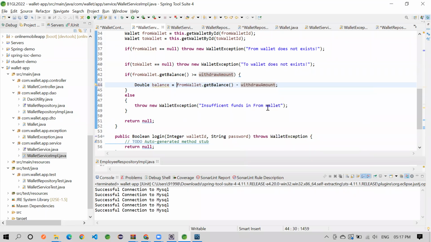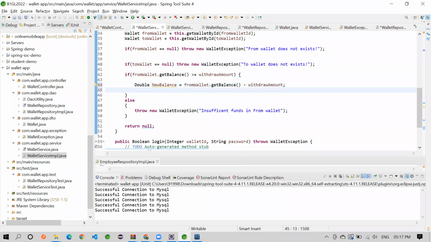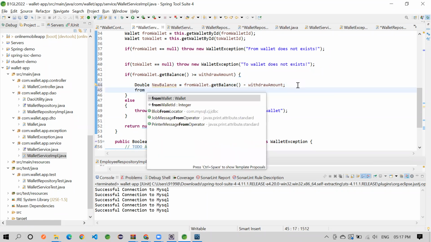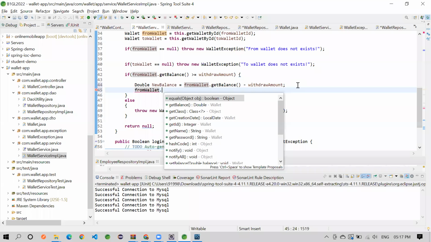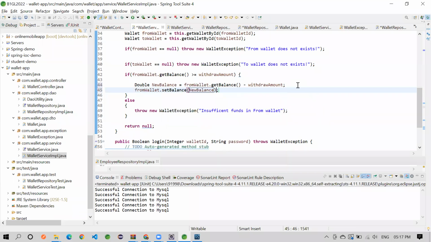Let me call this the new balance. This amount I want to deduct from the from wallet, and as soon as that is done, I want to set the balance to new balance.